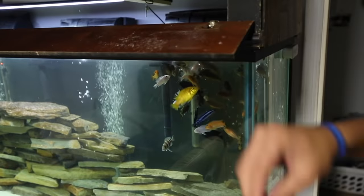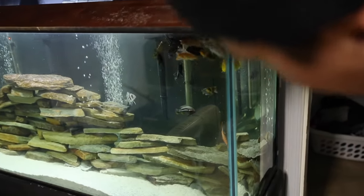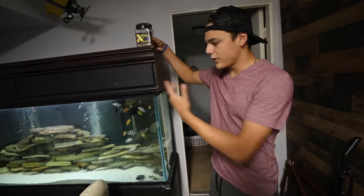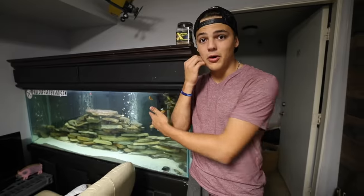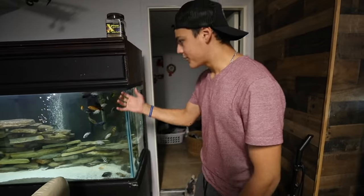Watch these guys just chow on cichlid pellets. I also feed them frozen bloodworms sometimes, but they're gonna eat some pellets right now. Cichlids just keep on eating — they don't stop. The weird thing about these fish too is as you feed them, they don't swallow the pellets. They'll have one in their mouth and push it to the side, almost like a female would when she keeps the live babies inside her mouth. They keep all the pellets in their mouth, keep eating more and more until I stop feeding, then go down to the bottom and digest it. It's kind of funny.